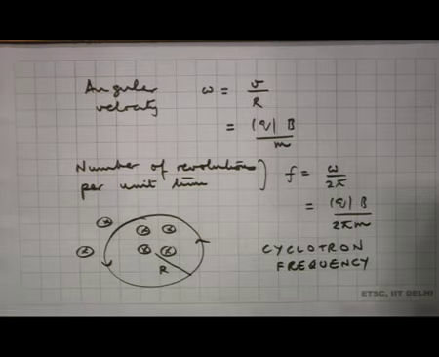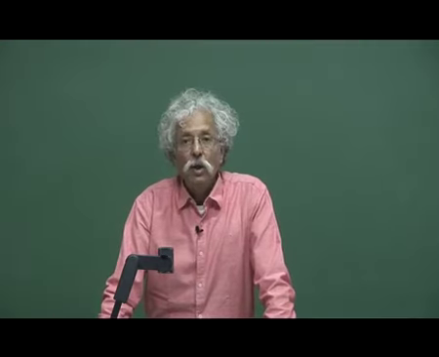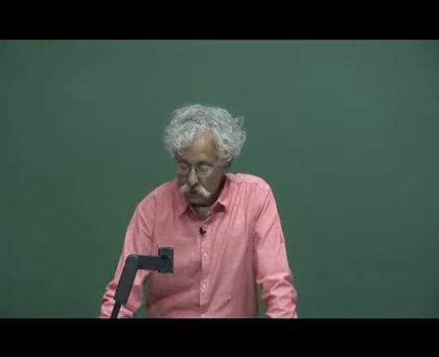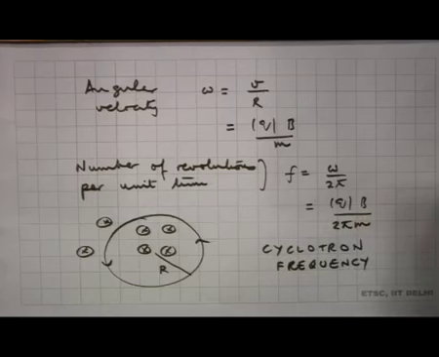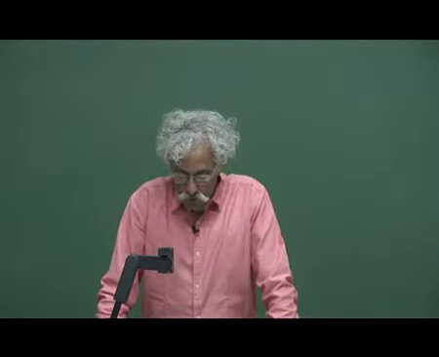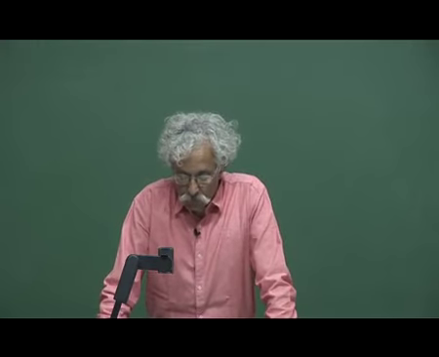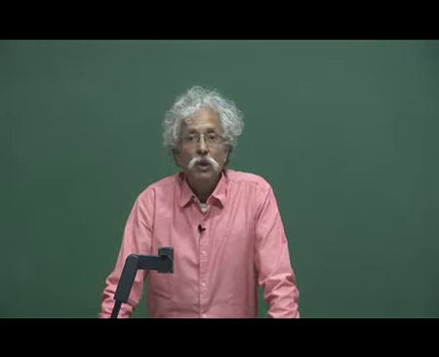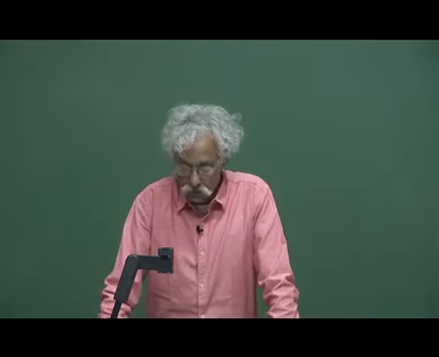Please note that this frequency is independent of the radius of motion of the particle. It only depends on the magnetic field and the ratio of q to m, the charge to mass ratio, and is independent of the radius of revolution. And this fact we will use in understanding the operation of a particle accelerator.